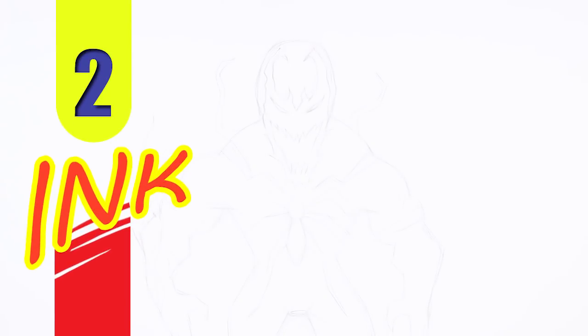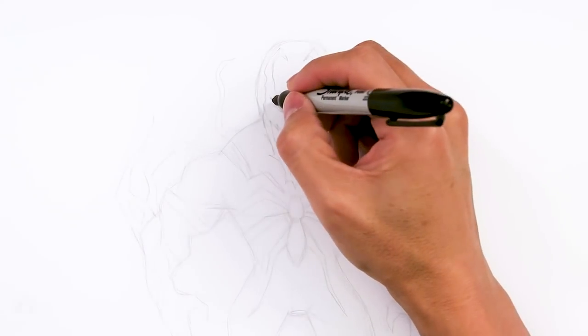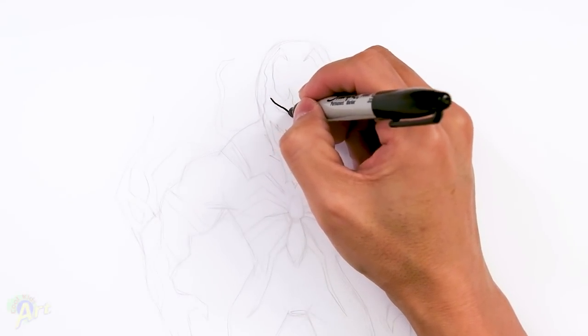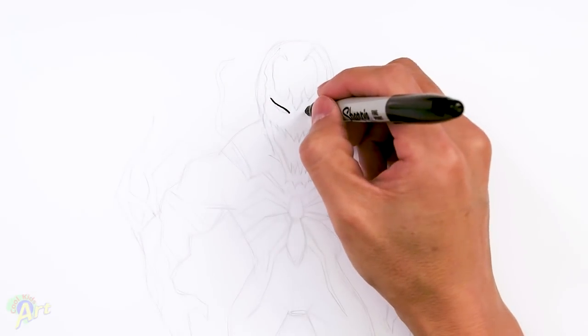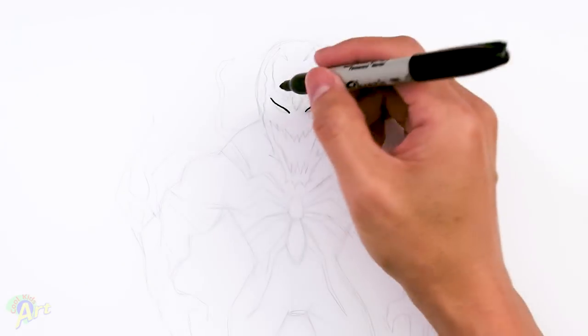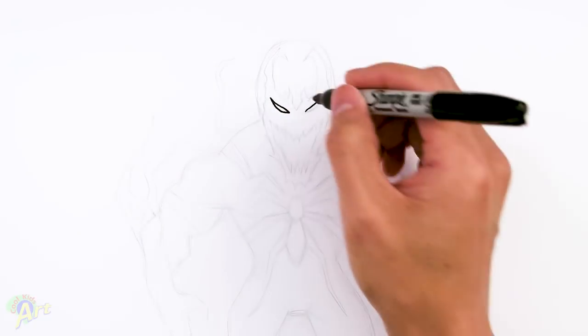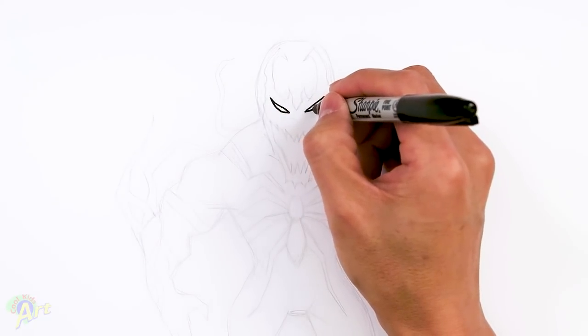Alright, so let's draw this, and to begin we're going to start out with his eyes first. So we're going to draw in just kind of like two slants. I'm going to draw one and then two. And then once you have that, just go from corner to corner and give a little bit of space in between.